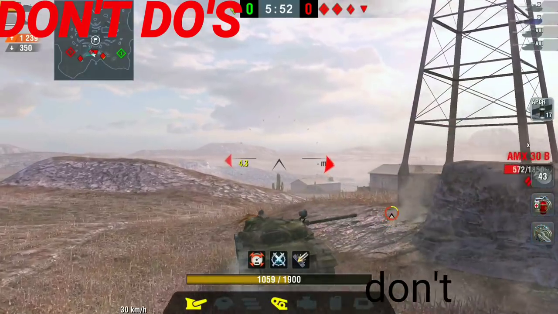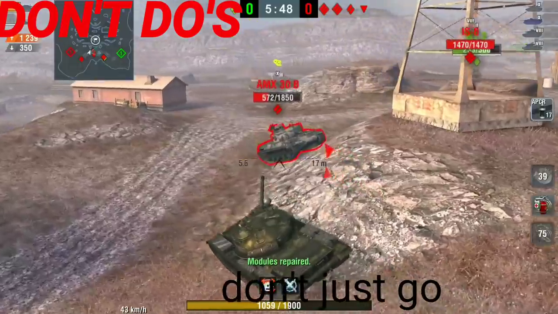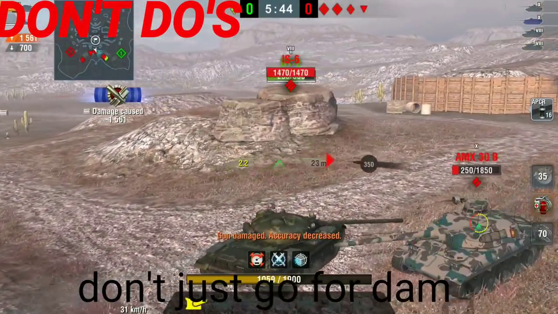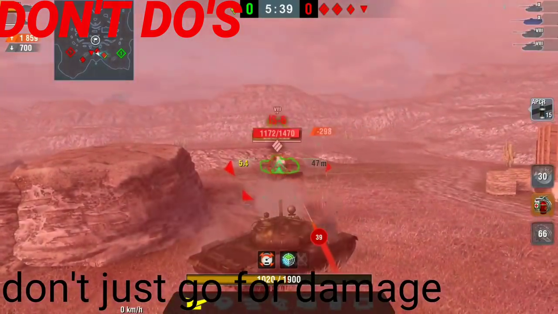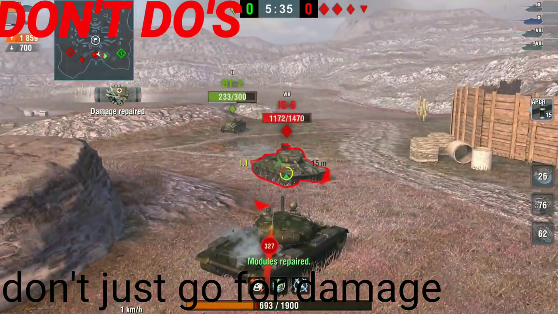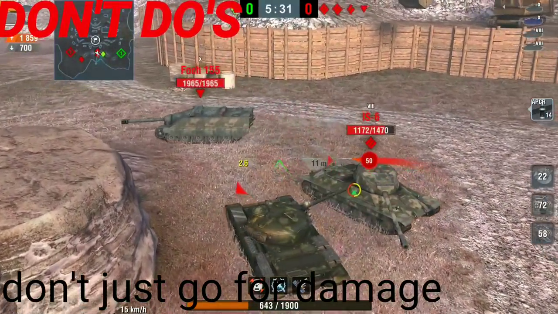Next up is, again, like I said in the do's, take out the lower hit point tanks. Don't just go for damage. A lot of the pros do it because they are just stat minded and they want high average damage in a certain tank or overall. So it's not so much in medium tanks because the reloads are quite low anyway.